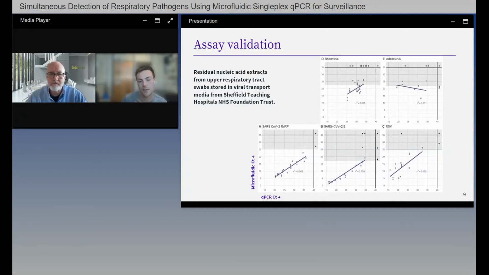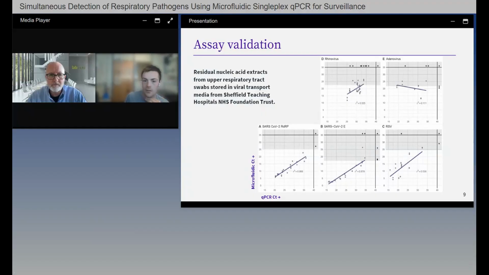I think it did show that the challenges are the CT values don't perfectly correlate. So if you had a CT of 30 in a standard qPCR, it wouldn't be 30 in the microfluidic PCR. And to combat that, as I said, we could change the pre-amplification cycles, but we didn't want the CTs to go too low or too high, particularly. So when we settled on 20, it was probably about right.